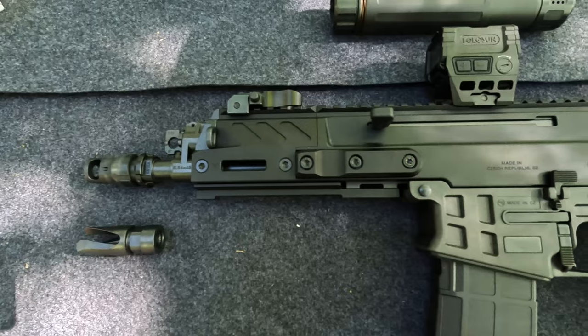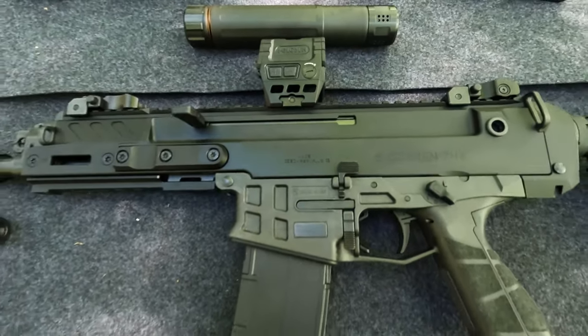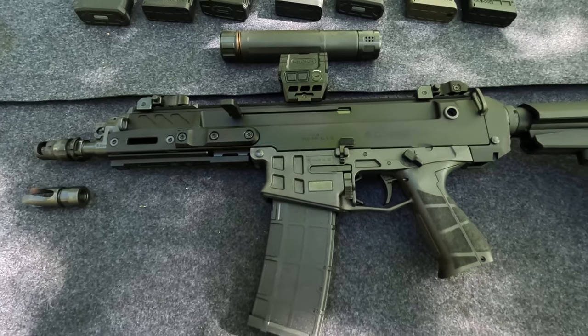And lastly, I was able to justify this one for myself because it's shorter and a lot lighter than my SCAR and MCX SBRs. So I went ahead and made the purchase, and now here we are, getting ready to do a first shots video. I'm really excited for this, honestly.